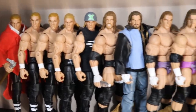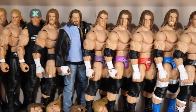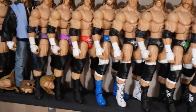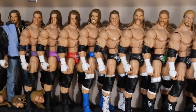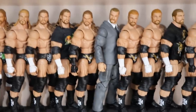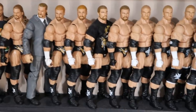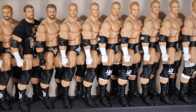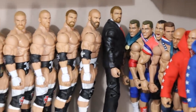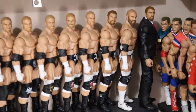Moving on, we have Triple H, and a lot of his figures are similar but let's go through it. Starting off we have Hunter Hearst Helmsley — three different ones. Then when he broke off and became Triple H as part of DX, his corporate run, his return in 2002, Evolution — the different rainbow colors: purple, red, blue, black. I want that 2003 Elimination Chamber attire where he eliminated Goldberg with the sledgehammer. All his mid-2000s looks, handlebar mustache, WrestleMania 20, Elite 7, the Toys R Us exclusive with head swap, the mail-away Triple H, all the different shaved head looks. A lot of these are meant to be customs one day. There's the authority Triple H and the bearded NXT leader Triple H.